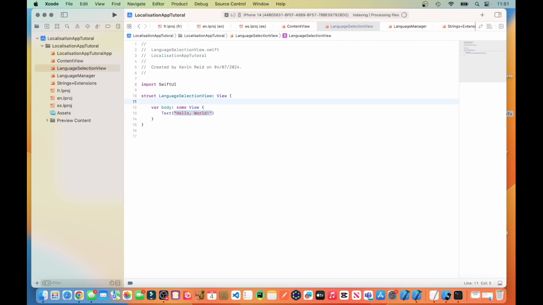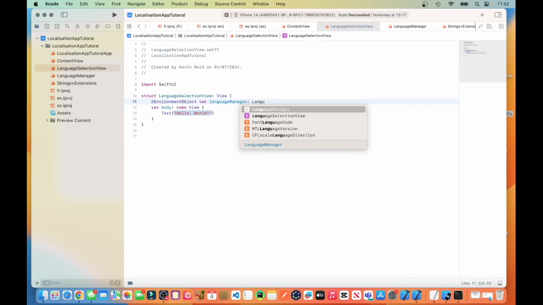Next thing we need to do is to add an environment variable: @EnvironmentObject var languageManager equals LanguageManager.